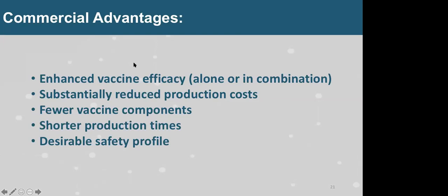Okay, so we think that by combining this technology, we will have an enhanced vaccine efficacy, and also reduce the time, the number of immunizations, and the number of immunogens, because when we use the Delta V1, we don't use two GP120 anymore, but only one GP120. So we have fewer vaccine components and reduced cost, also because of the reduced time, and perhaps increased ability to recruit and maintain volunteers when we do the trials.